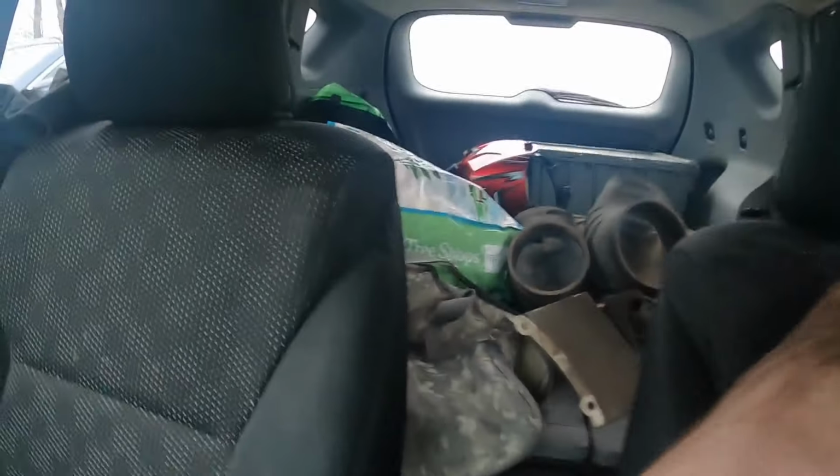Alright guys, so we are back from the junkyard and we didn't really score that big, but we got a couple cool things. So the U-joints and the jack shaft of the truck in there are just as bad as the ones in my truck, so unfortunately I'm gonna have to order new ones and pay full price, which is what it is, that's fine. But let's check out what I did score.